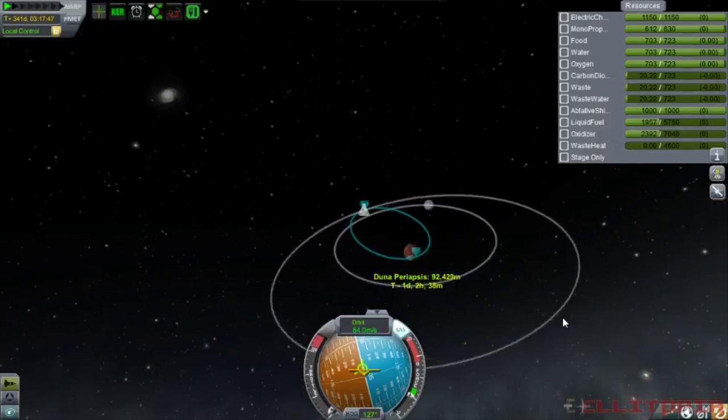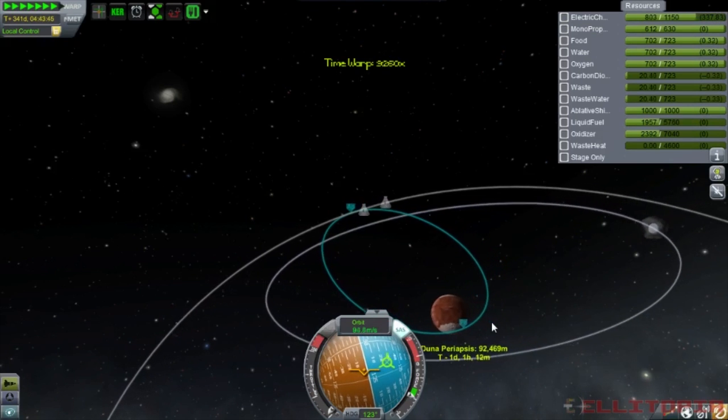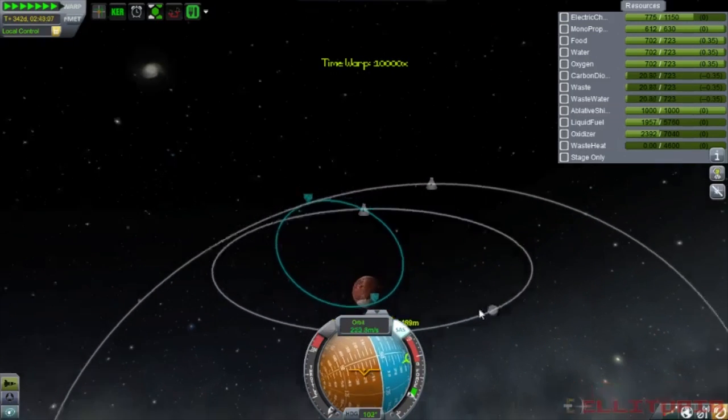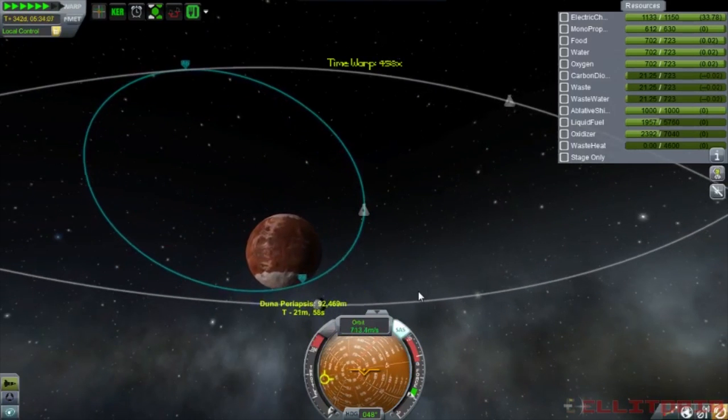that should allow us to do a burn into the atmosphere. So yeah, let's head round to the periapsis from here. We can do that at 10,000 times. Except we want to slow that down as we get closer.